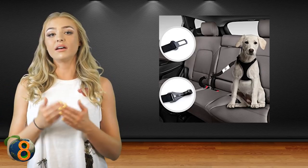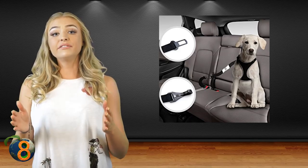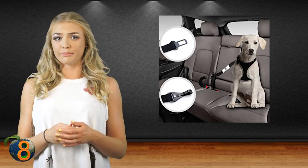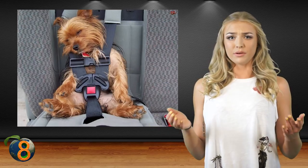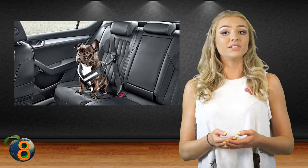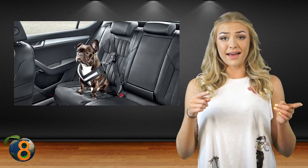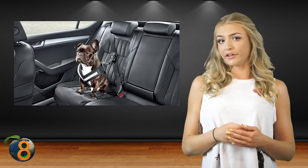The Center for Pet Safety released the results of its 2013 Harness Crash Worthiness Study, and it reinforced the idea that pets should wear seatbelts. However, most seatbelts made for pets just weren't suitable — some were even loose enough that dogs were launched out of vehicles during tests, the dummy dog, that is. Vets still recommend that dogs use a safety harness when in cars, but also recommend asking them which brand is best for your particular dog.